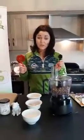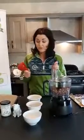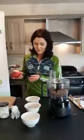I picked up the two of those for $3.50 in Dunn's the other day, so they're well worth a little investment. Very, very handy, because it's very frustrating when you're trying to measure a small amount. You're always better to have these.